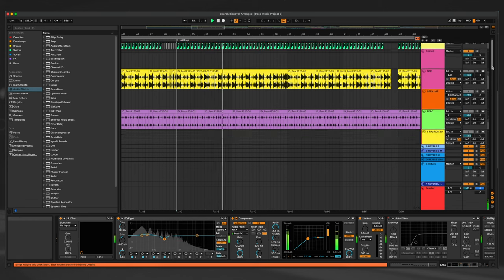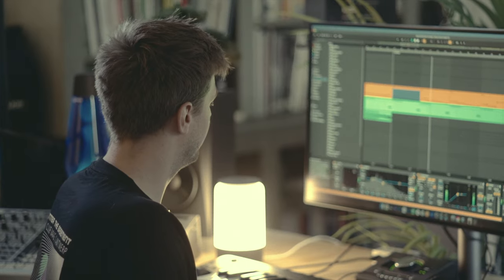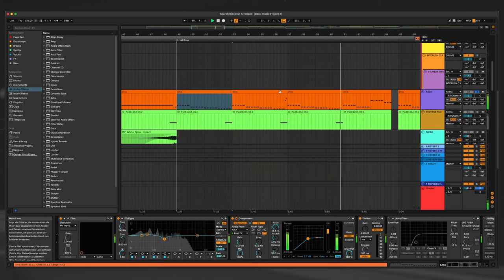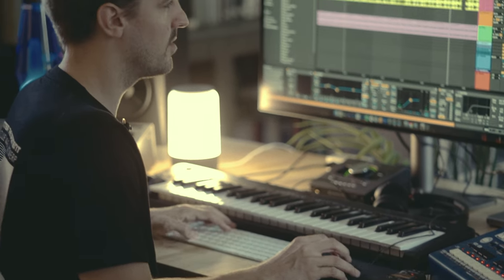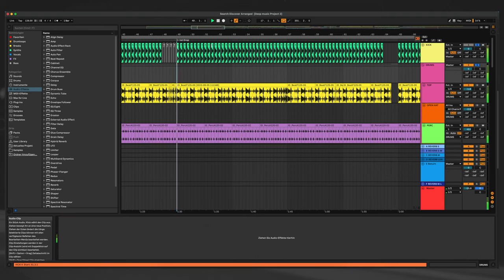Yep. A bit of an electro-ish sound because the resonance is doing quite a good job here as well. If I crank it up, it's going to sound like this, which is too much, of course. But it gives the kind of electro sound character to it, I think. So along with the drum break that I was doing earlier, it's sounding like this.